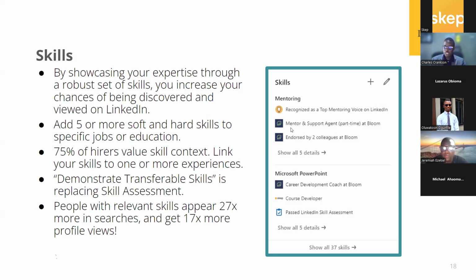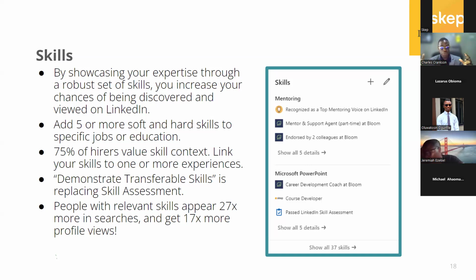For example, for mentoring, I selected my other role, which is mentor and support agent, and they tell you the people that have endorsed you. And like Microsoft PowerPoint, I used it as a career coach and as a course developer with Skep. As you can see, about 75% of hirers value the skill context. You add something, and they understand the skills. When you put relevant skills, you appear 27 times more in search results and get 17 times more profile views.